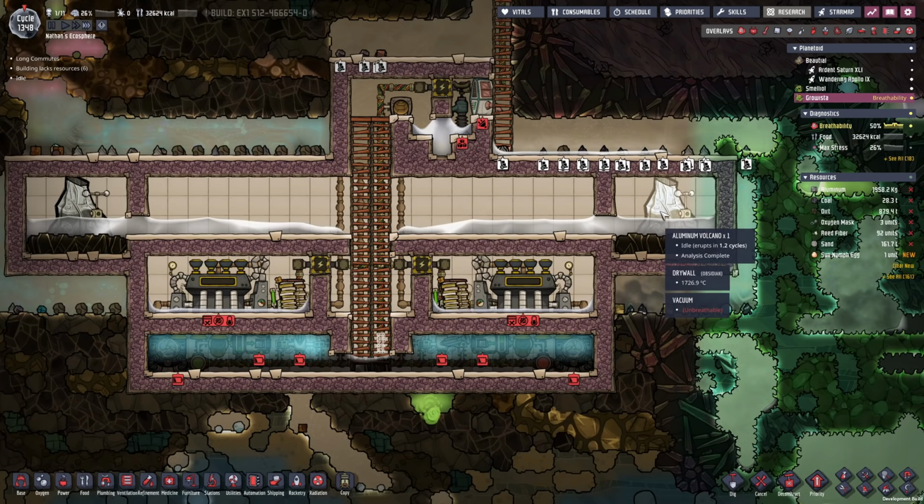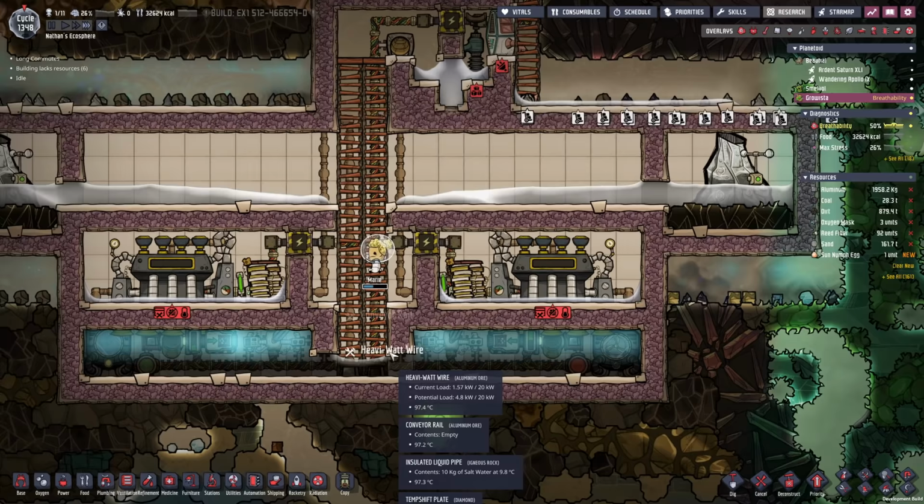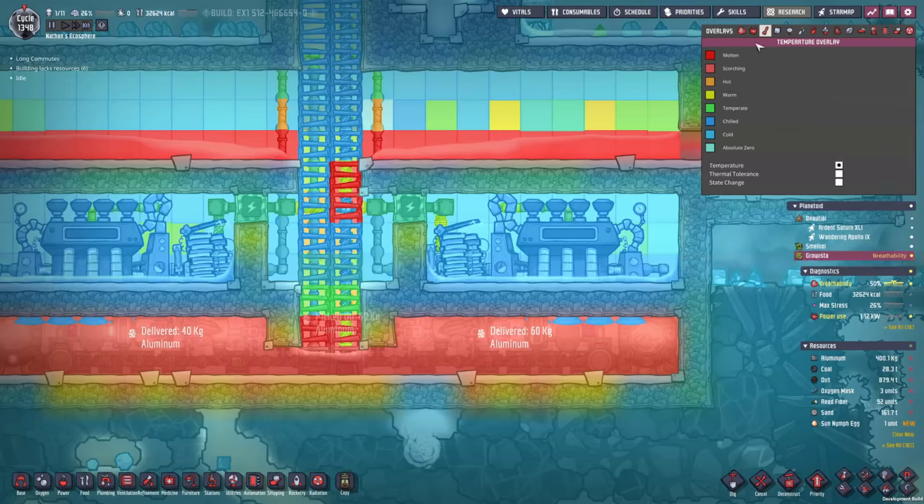And look at that. It's over. And in just 1.2 cycles, they're going to erupt again. This one even one cycle. Marie completed everything again. So the machinery can run. I kind of want to check out the heat distribution now.